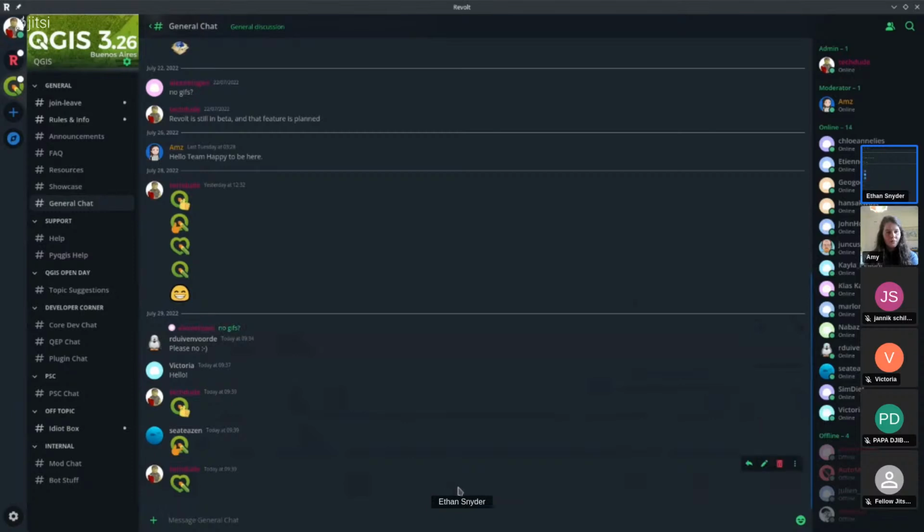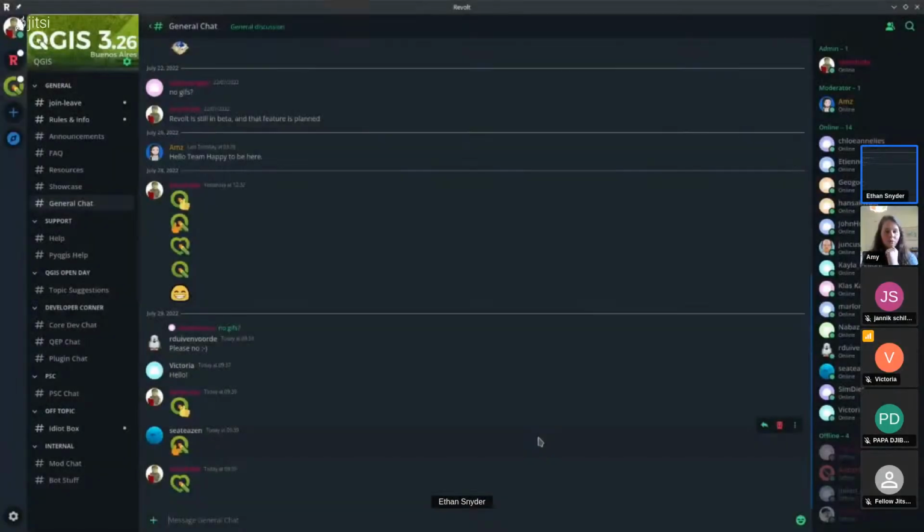Let's see, there's no GIFs. Right now, there is no embedded GIF thing. I was about to ask, what are the media options? Can I send videos? Can I send GIFs? Yes. You can send QGIS files, geo packages, zip files. I would highly recommend zipping a shape file before uploading it, because no one wants to have to download all 15 parts of a shape file. Slight exaggeration there. Only just a little.